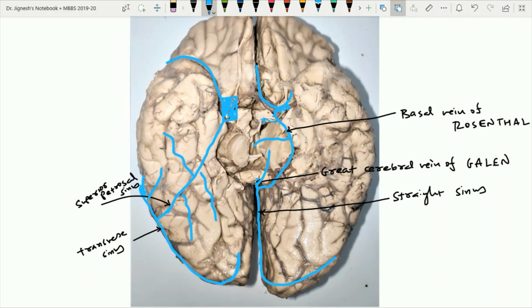while the veins from the pons are going to drain into the petrosal sinus or into the transverse sinus, while the veins from the medulla oblongata are going to form the plexus, and this plexus is going to drain into the basilar plexus and is continuous with the veins of the spinal cord.